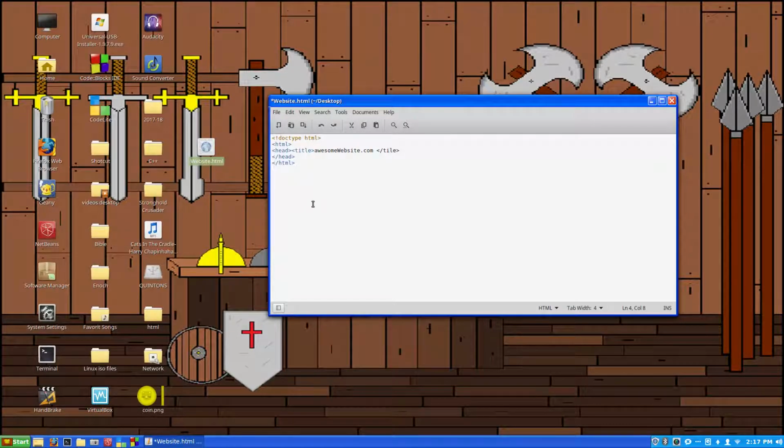The next thing we want is the body, where we're going to be putting everything. The first thing we type is center. This will keep everything centered. Just hit enter after that. Then you type body. The body is where we put all of the images and words, like the articles and everything.